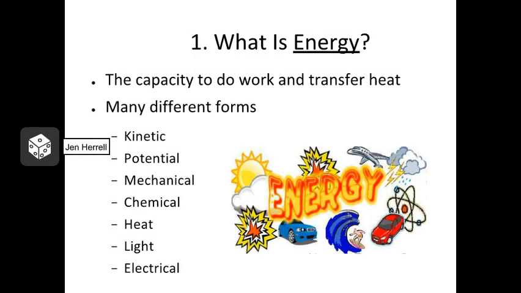The universe is essentially made of two components, matter and energy. Matter is the stuff of the universe. It has mass and takes up space. We discussed matter in Chapter 2 when we talked about atoms and elements. Energy is the kind of force that makes matter do things. It makes matter react, it makes matter move. Removing it makes matter stop moving or stop reacting. Another way to define energy is as the capacity to do work and transfer heat.